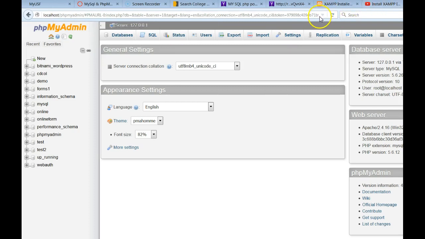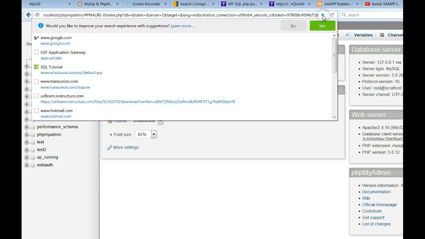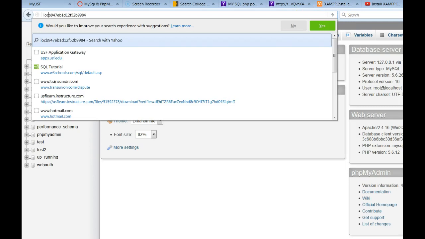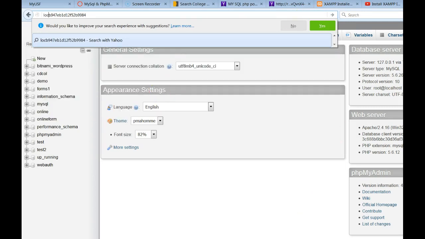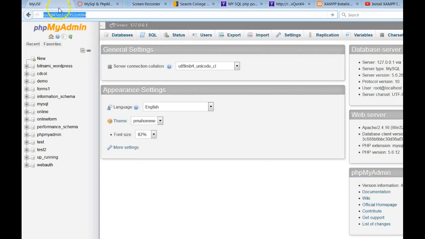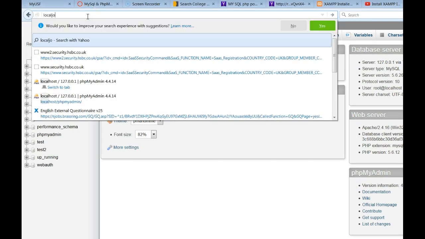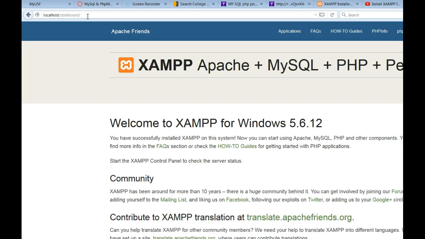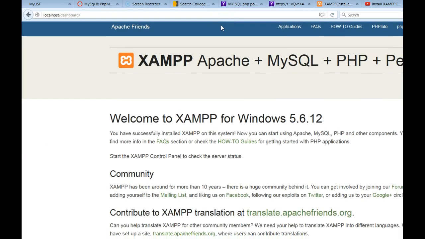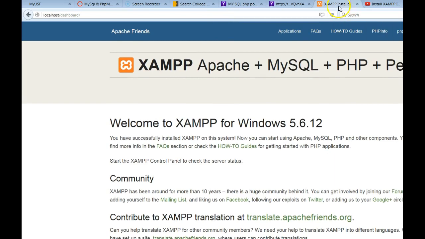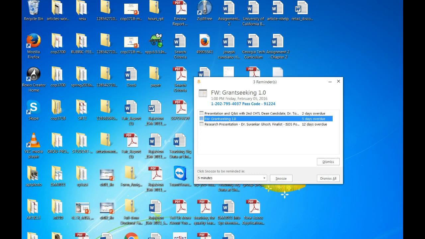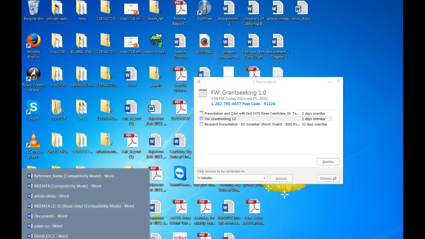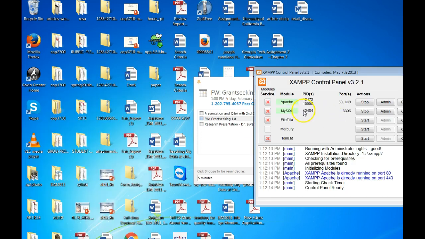Sometimes if I put my localhost and nothing shows up, let me just show you. I'm going to shut down my server and just type localhost. Normally it's going to bring you here to the dashboard, to the main part. So you want to make sure that you have both MySQL and Apache running.